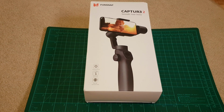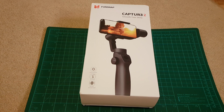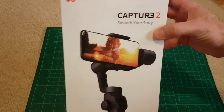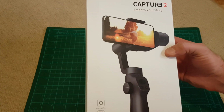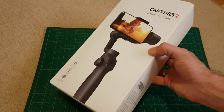Hello viewers, here it is another mobile phone gimbal. This is Funsnap Capture version 2. This is a brand new version of the 3-axis gimbal with some upgrades.